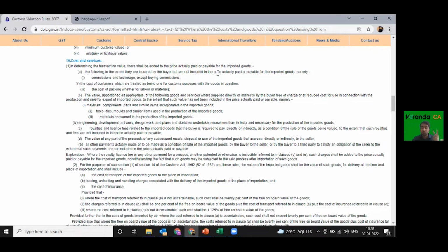Remember, there are two kinds of FOB: FOB origin and FOB destination. FOB origin means that up to getting the goods to the Japanese port, till then it is the responsibility of the exporter. After that, the buyer bears the responsibility. FOB destination means that until the goods have reached India, the exporter, the Japanese party, takes responsibility. In the majority of cases, this is FOB origin only, and the remaining things, that is transportation, insurance, etc., are incurred by the importer.